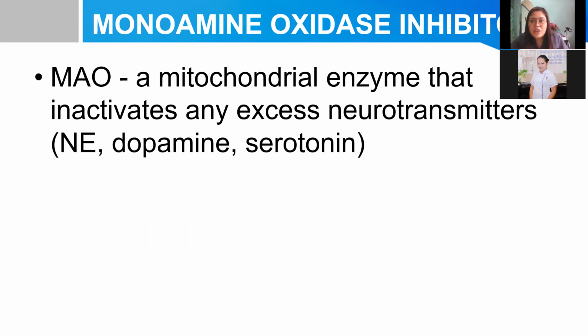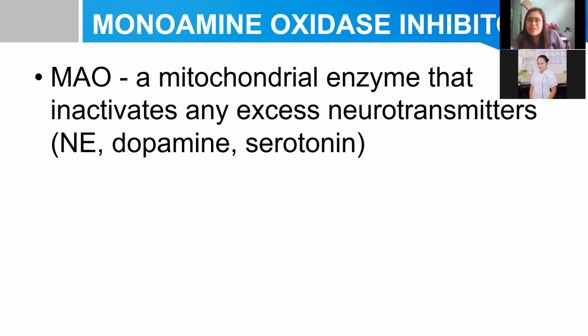We have the monoamine oxidase inhibitors. So remember the MAO, it's the enzyme that will degrade our monoamines or our catecholamines. So naa tay two types of MAO, the MAO A and the MAO B. MAO A can degrade the serotonin, the norepinephrine, and even the epinephrine. And the MAO B, though it can also degrade the serotonin, its action is more on the dopamine. So sa Parkinson's disease, ang atong mga MAO inhibitors dito are selective for the MAO type B.